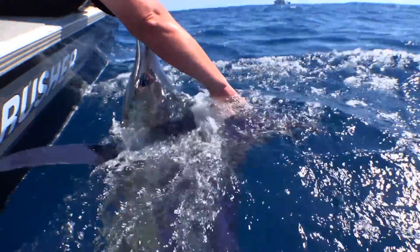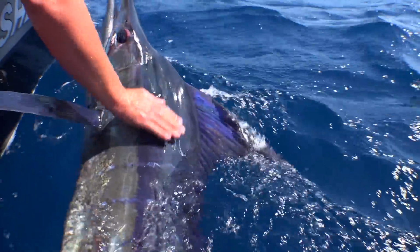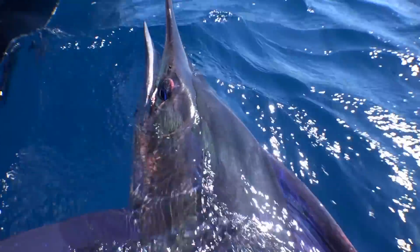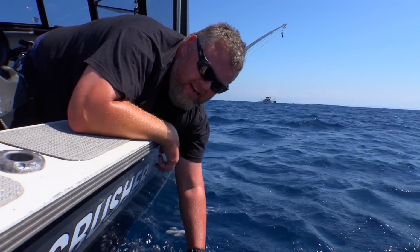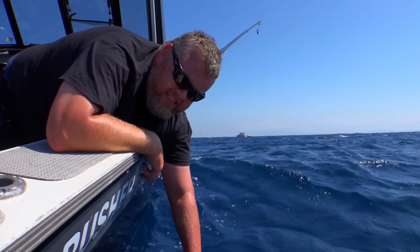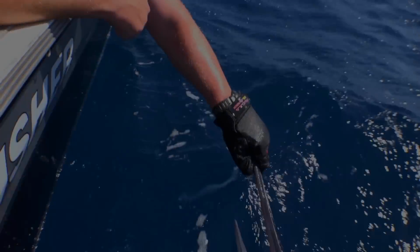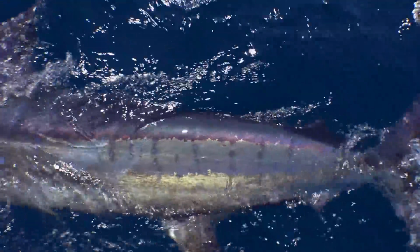Look at it. How you going, Berlin? Alright, now, it uses this here to smash up bait balls, wounds prey, then comes back and collects it. This fish went up to the back of the boat, you saw it live. And then I tackled it virtually solo with the cameraman. That was our plan. The next step is to drive the boat as well. Have a good long, slow look of a day, and walk it down to the back. Walk the whole camera down there.